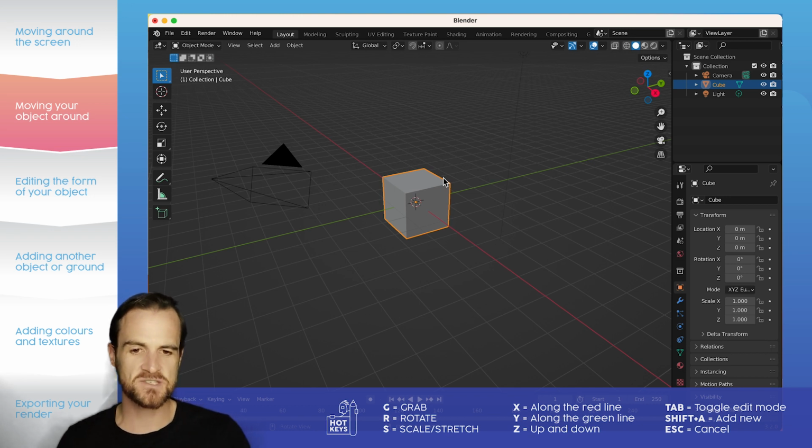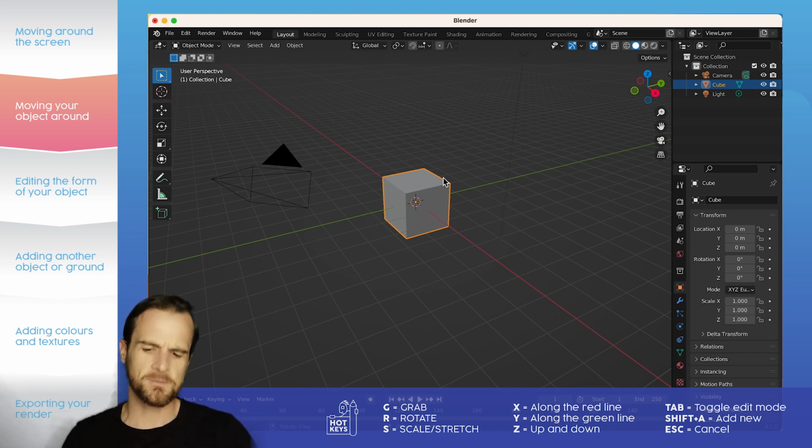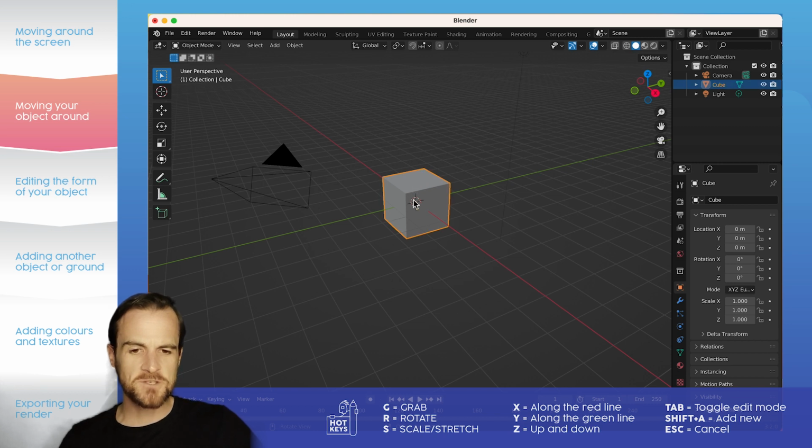Now comes the X, Y, and Z. If you've ever worked with graphs before, you'd probably know the X, Y, and Z reference axes. So if you want to move it forward and backwards along this red axis, you're going to hit the G button, and then you're going to hit the X button.